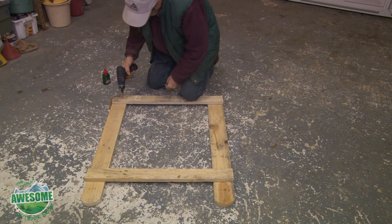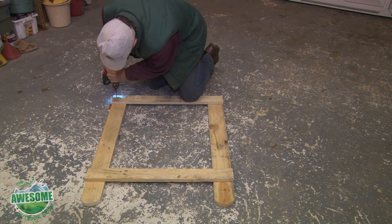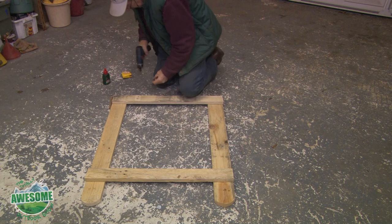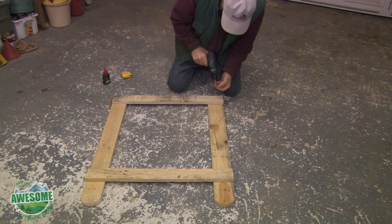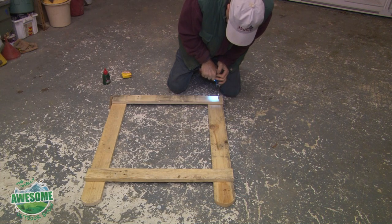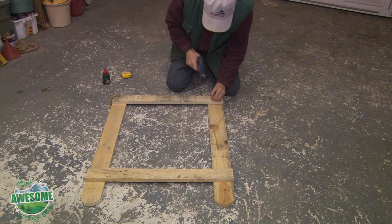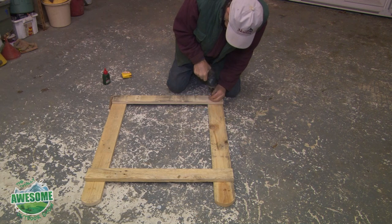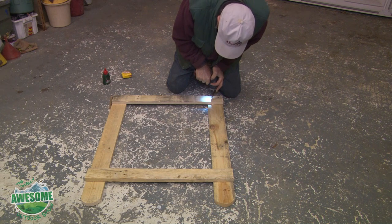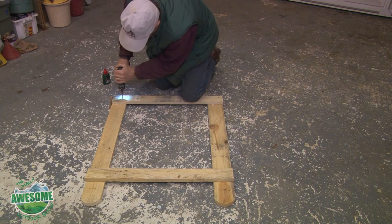So we're going to put two in each side. Sink it well in. Do the other side next. I'm going to put one on each corner of the wood, if you like. About an inch or so in away from either corner there, and obviously triangles are strong, so don't put them next to each other, just put them across on the diagonal of the screws. This one is going nowhere with glue and four screws.